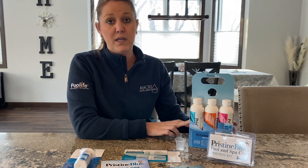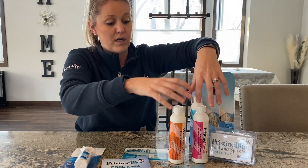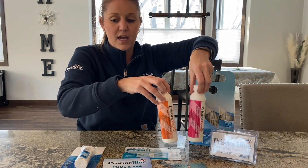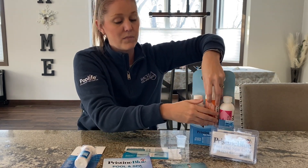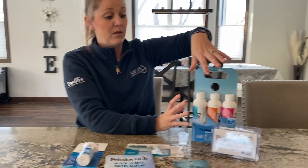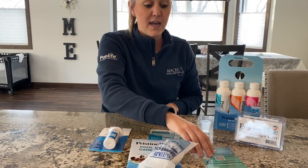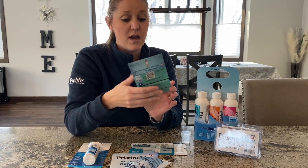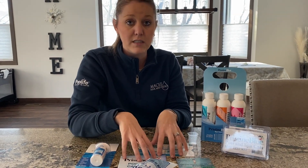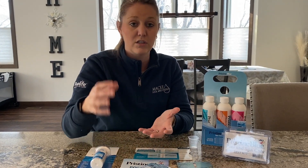The difference between this and a traditional line is that with shocks you have two types — a chlorine and a non-chlorine alternative — and you can decide which one you want to use. Those details are in here. What's great about the shock is that you use it very minimally and it shocks and dissolves within 15 minutes of use, so there is no chlorine residue left in your tub. This system is super easy to use and maintain and is in our opinion better than using traditional chlorine.